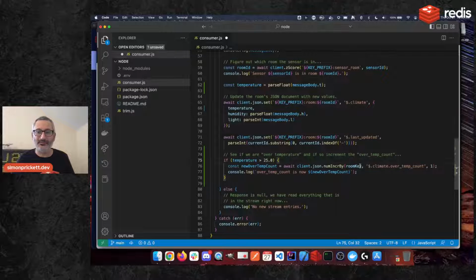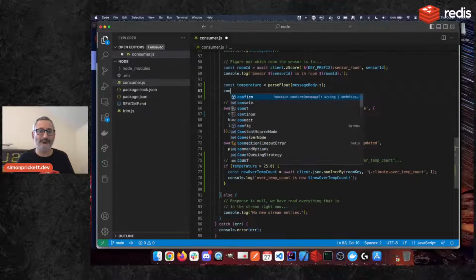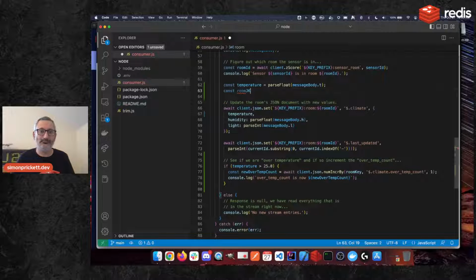And I also need to create this. So we've already used this up here a couple of times. So let's just create a constant for it, key prefix room ID.